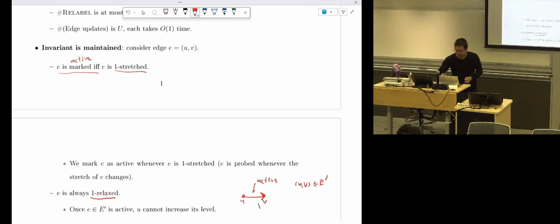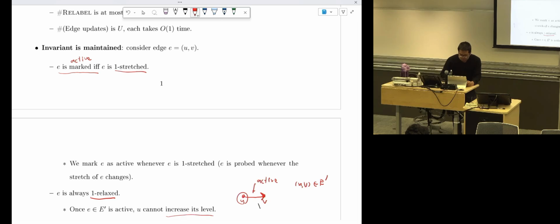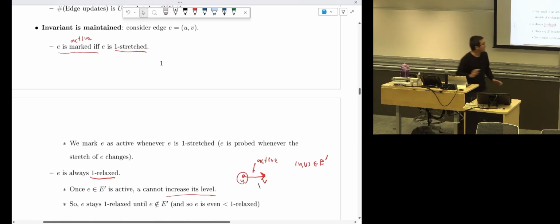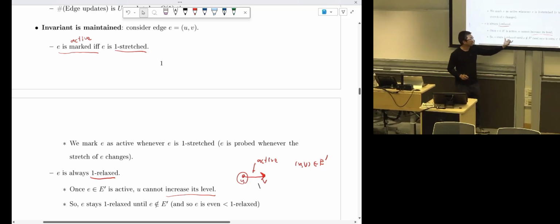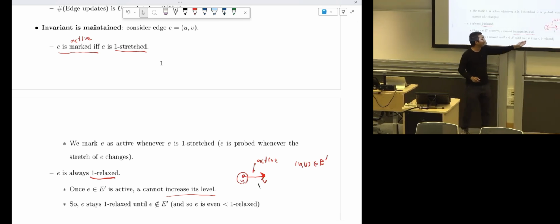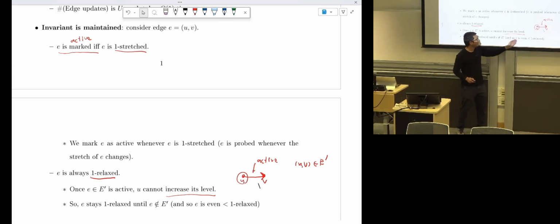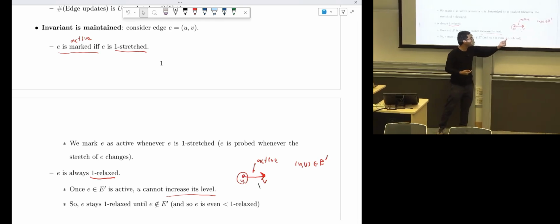We never relabel it, so we never increase the level of U. So E would stay relaxed until it is not active. But if it's not active, it means it even has some slack, so then E is even less than 1 relaxed.